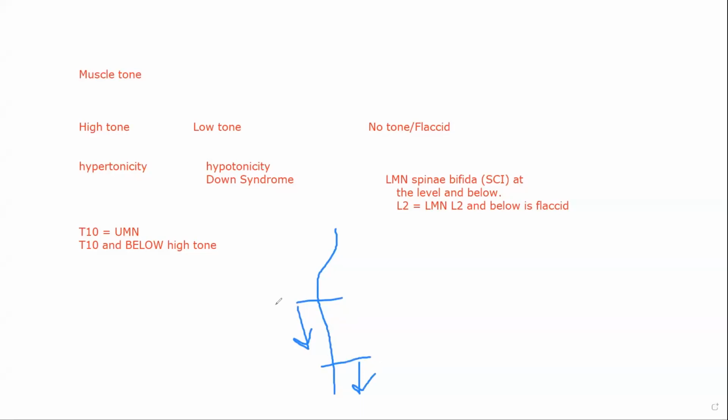Okay. So basically their spinal cord's cut. We'll get into this a little bit more, but I wanted to just briefly talk about this. When you're looking at tone, is it the whole body involved, or spina bifida, which is unique in that it's basically a spinal cord injury. But it depends on where in the spinal cord. Most typically, spina bifida is a lower motor neuron lesion, whereas T10 being an upper motor neuron lesion is rare, but it can happen. So we need to always refer back to, okay, what level are they talking about?